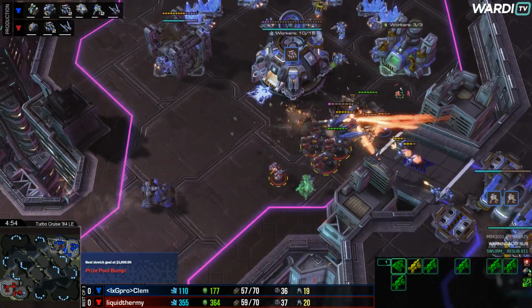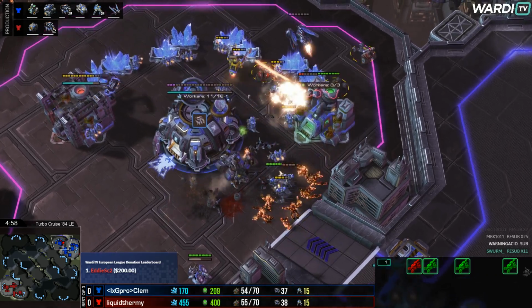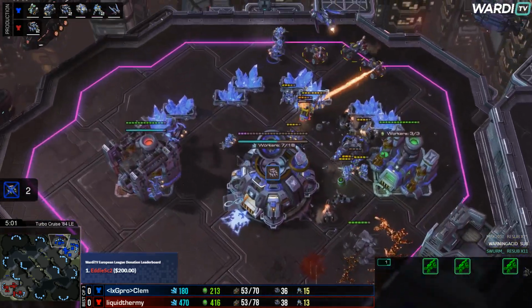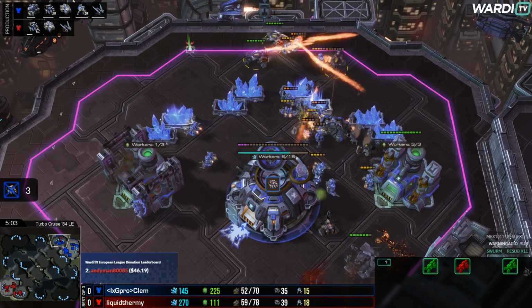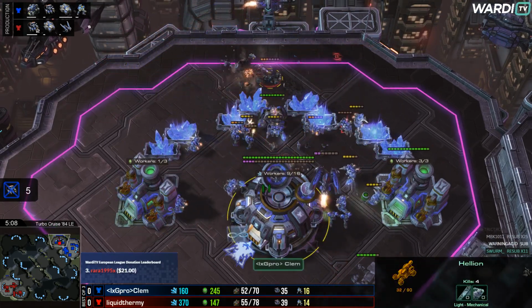Hellions go running on in. The Cyclone was a bit out of position, and these Marines are being absolutely roasted so far. The Cyclone will stick around. The Auto Turret helped out a little bit with this as well. So far, only 2 workers down. Make that 3 now. 4. And maybe a couple more as well. 5.